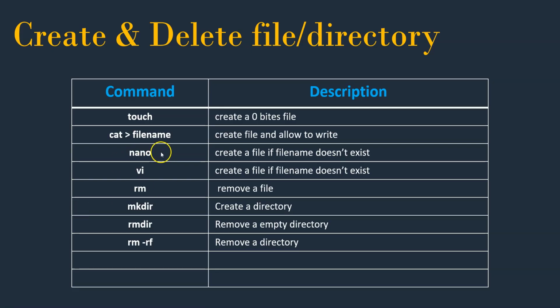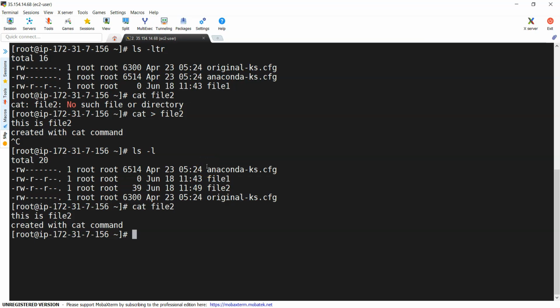Next one, nano. Okay, another way to create a file is by using editors. Here we have a couple of editors in Linux. So if you want to edit an existing file or if you want to create a new file, we are going to use editors. So nano is one of the editors which we can use. I'm going to give file3 over here. Anyway, nano is not installed. How to install nano we are going to see in later sessions, but nano is one more option to create a file. And one more option we have, that is the vi editor. Okay, anyway file3 is not created.